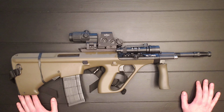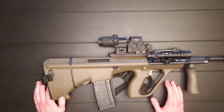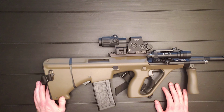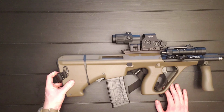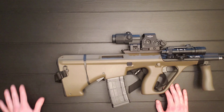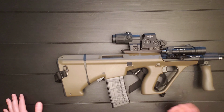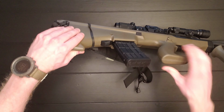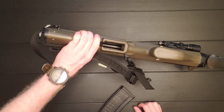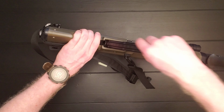What else? Moving back, the overall construction is really good. I mean, it's a Steyr AUG, so the construction is really good. It's pretty easy to take apart. There's this butt pad back here that you push in and you can get back to the trigger group and all that kind of stuff. So it's pretty easy to take apart, considering. What else? The magwell is not really flared, which can be a con, but I don't really have a problem ever reloading this, so it's not really a problem to me.